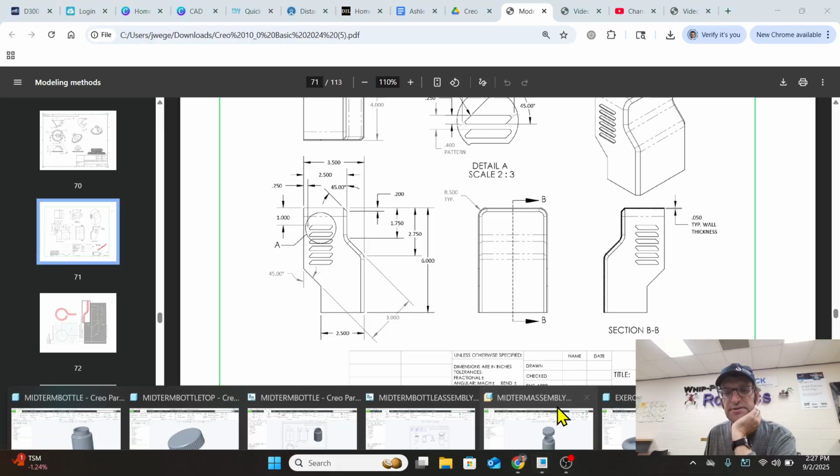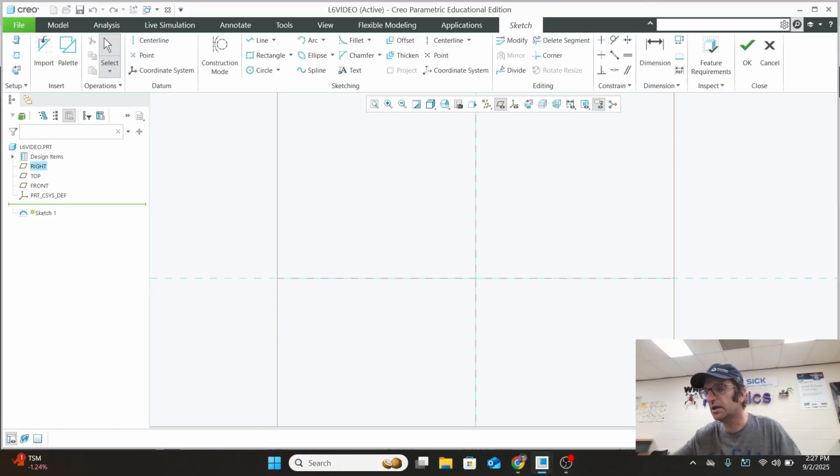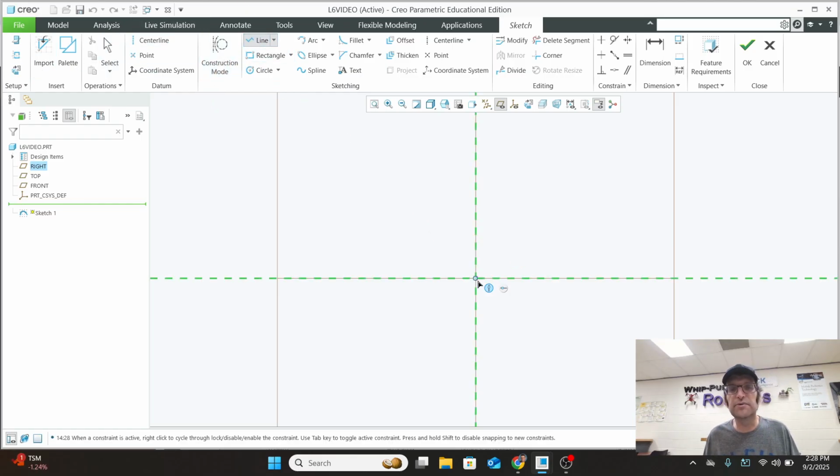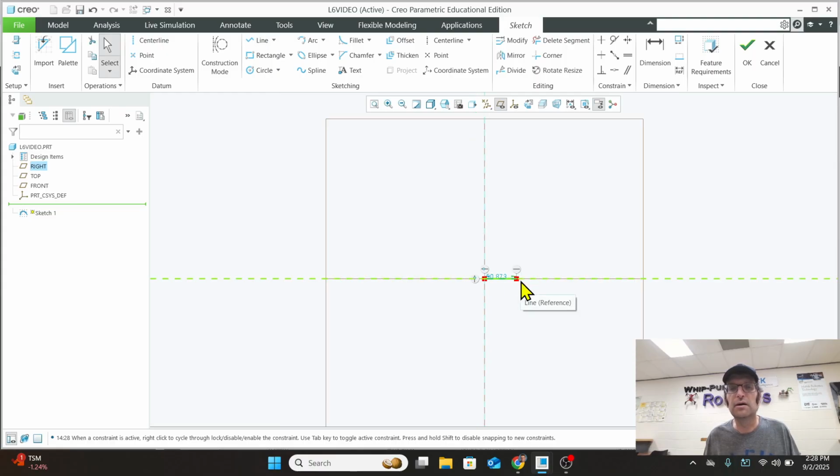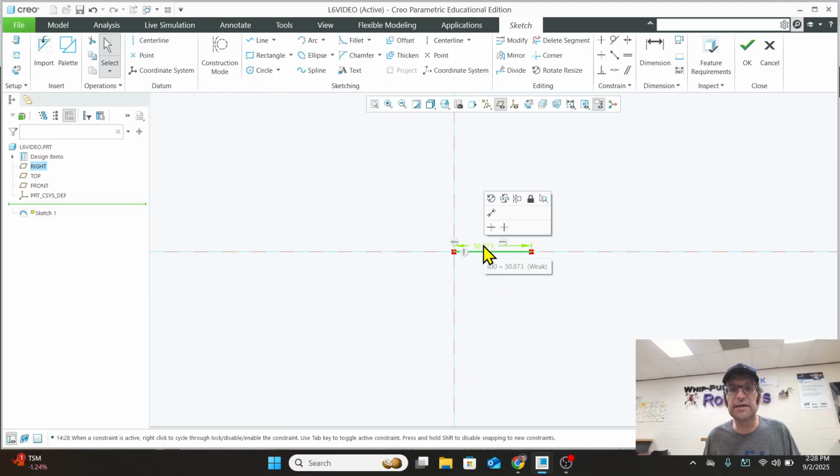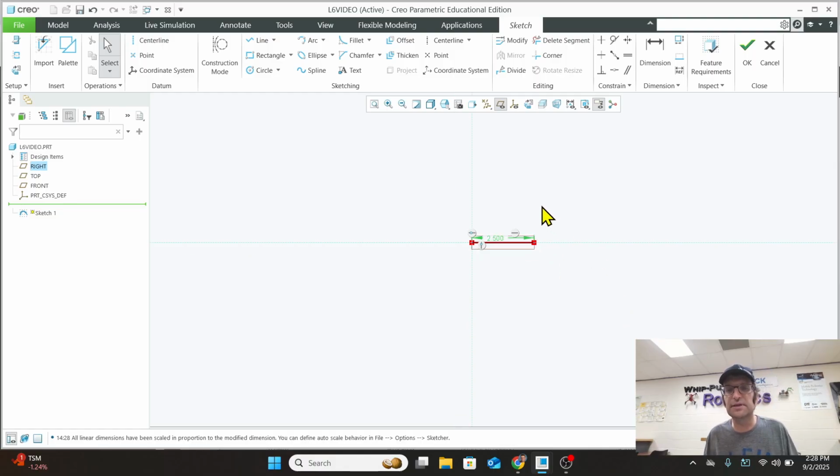So we need to go ahead and sketch this thing out. So let's go ahead and do that. I'm going to look at my manual instead of bouncing back and forth. You do whatever works best for you. All right, so starting off, we're going to start off at the bottom and get things scaled with a line that starts at that origin. Center click twice, set that dimensional size to 2.5 so we get things scaled as we would like.